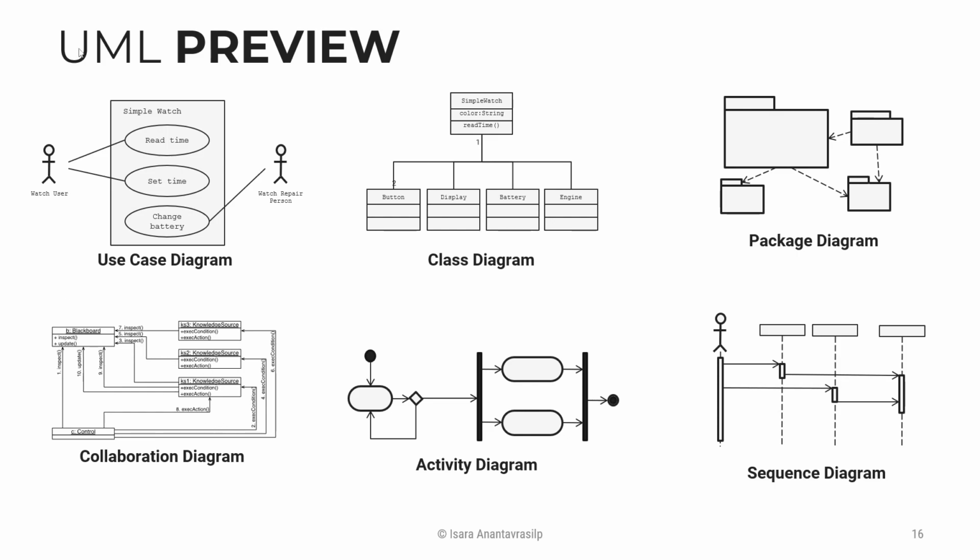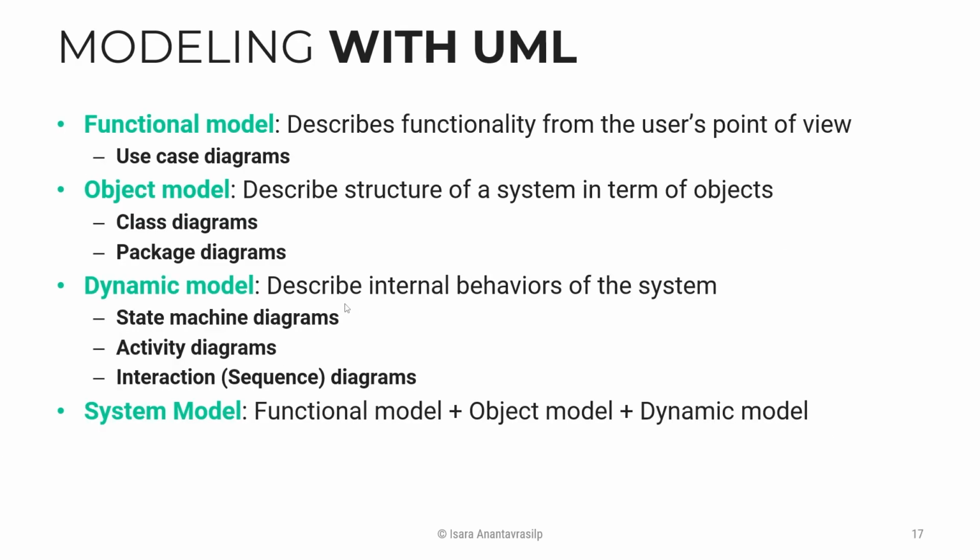The top part of these slides, these diagrams, are static models. Basically what they show is what it is, how many components we have. They don't explain how it works. These are the dynamic diagrams. They explain the behavior of a system. We're going to discuss a little bit more on that later.